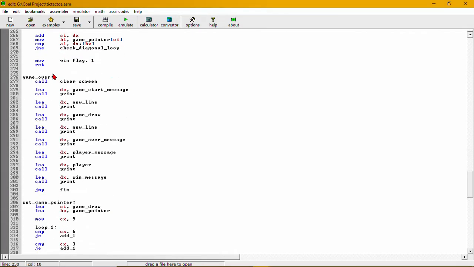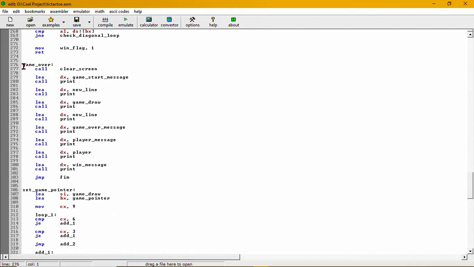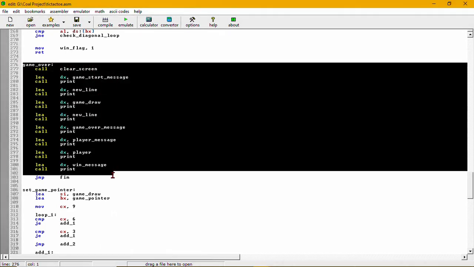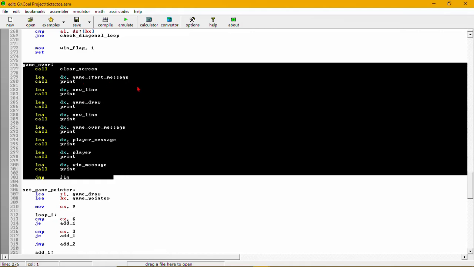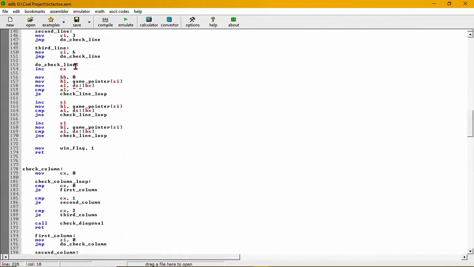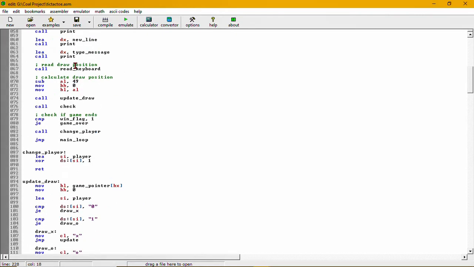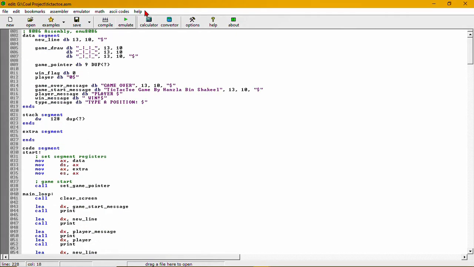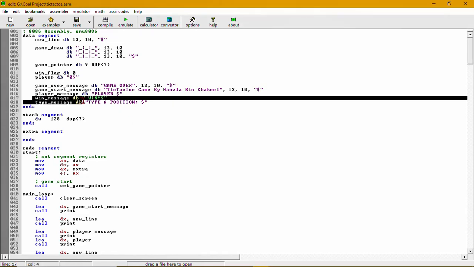If the game ends, it will clear the screen and update the game start message, which is the message shown when the game starts, the TicTacToe game. After that it will give the player's number. But if a specific player wins, then it will display this wins message and type of position.